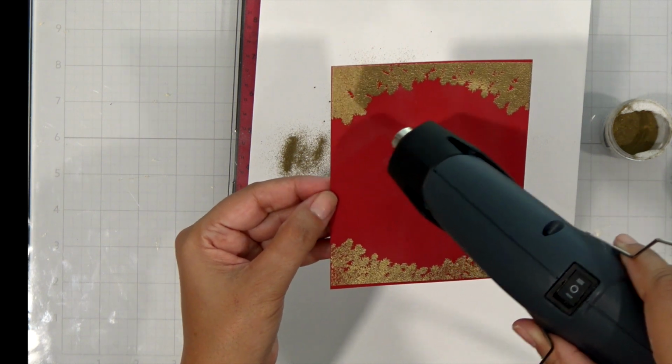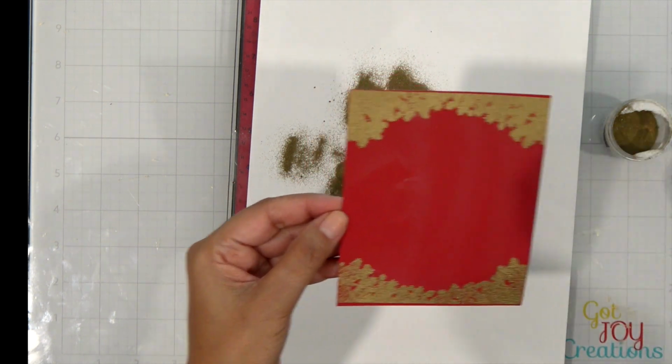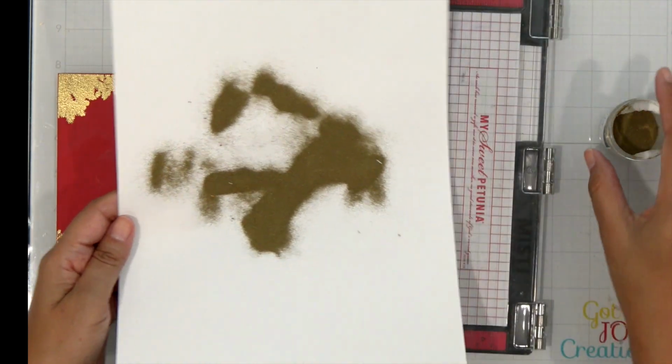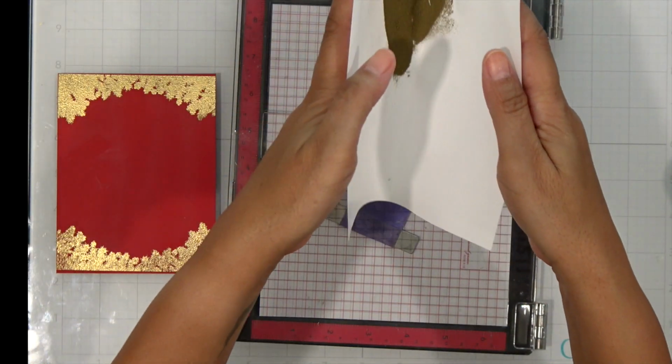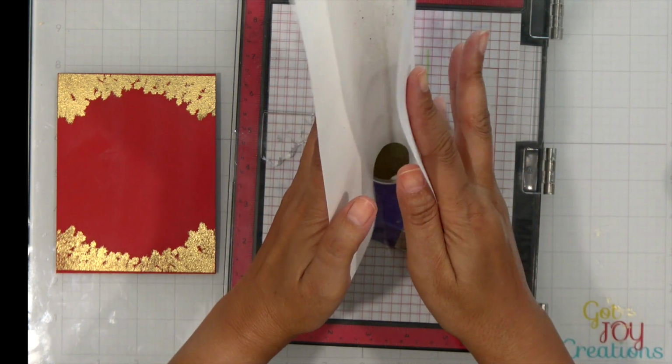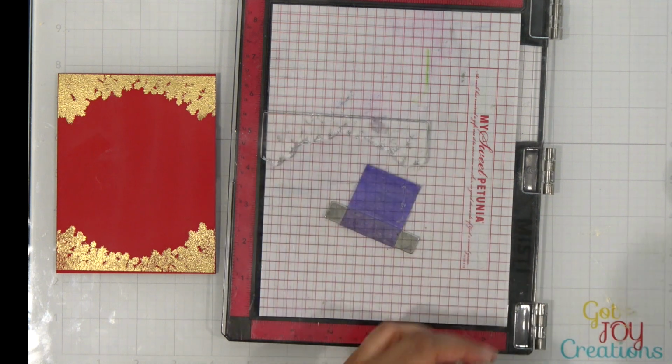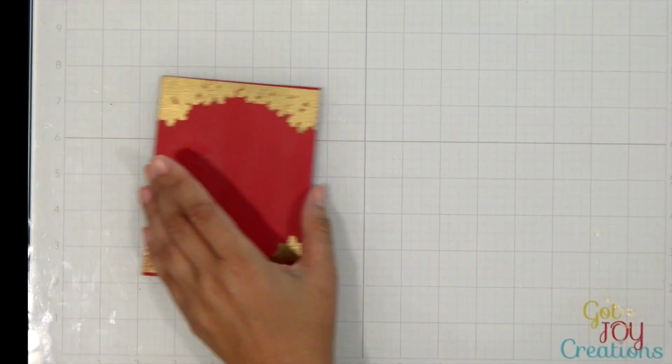So if you wanted to just do this without the background stamp, this would also make a gorgeous card by having your sentiment or a main image flanked on the top of the bottom, just with that gorgeous gold. I am going to funnel in the rest of that gold embossing powder. I can go ahead and set that aside. And now this has a coordinating die within the kit.